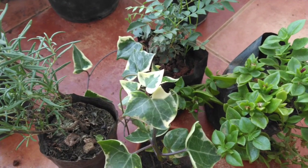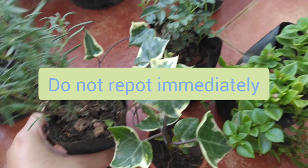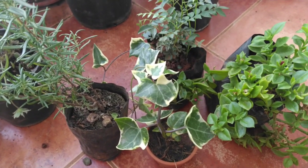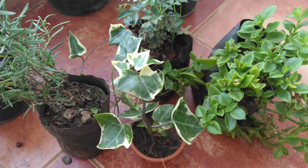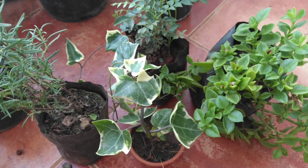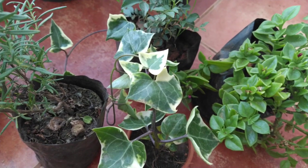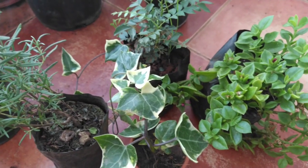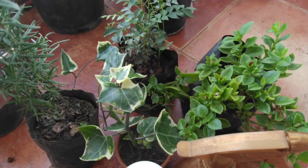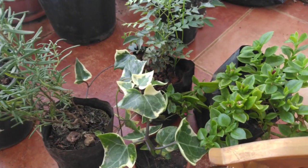The first thing we should do after bringing plants from nursery is to keep them aside for three to four days. These four plants I just brought three to four days back — I have already kept them aside. Make sure whenever you bring plants from nursery, whether they are in plastic bags or in pots, you keep them in sunlight or shade according to their needs and water them accordingly. Then only repot. The basic mistake we make is immediately repotting after bringing from nursery. Plants go through transfer shock, which makes them wilt.